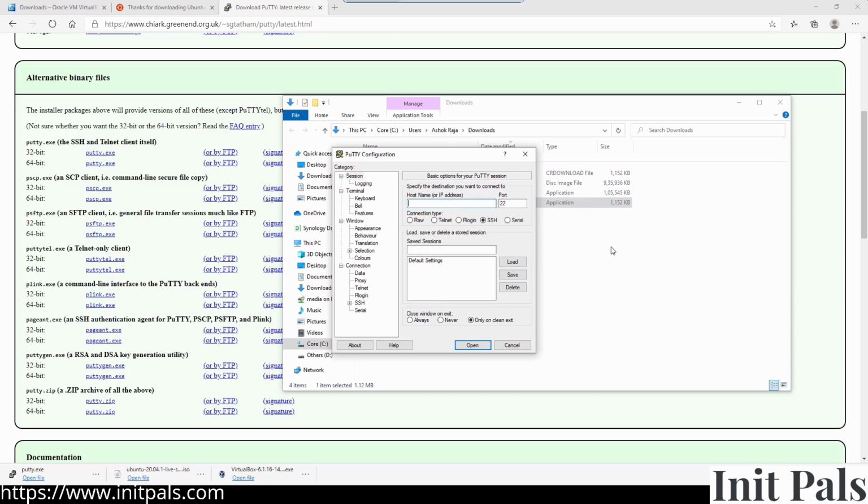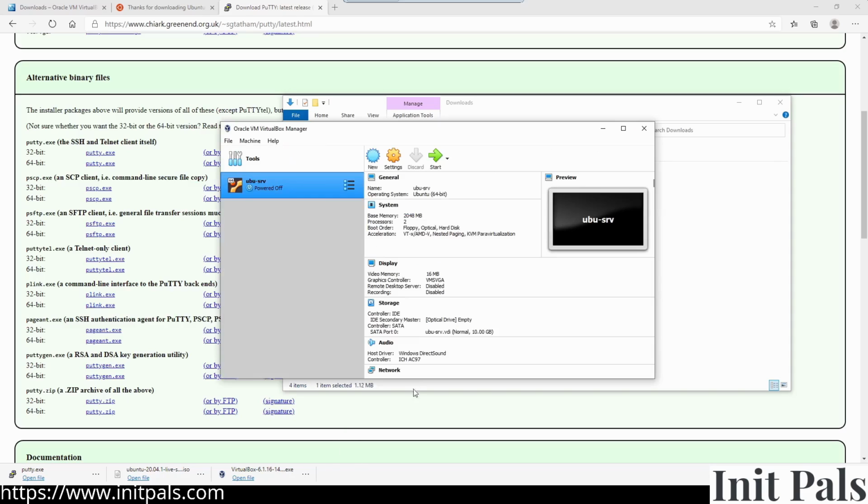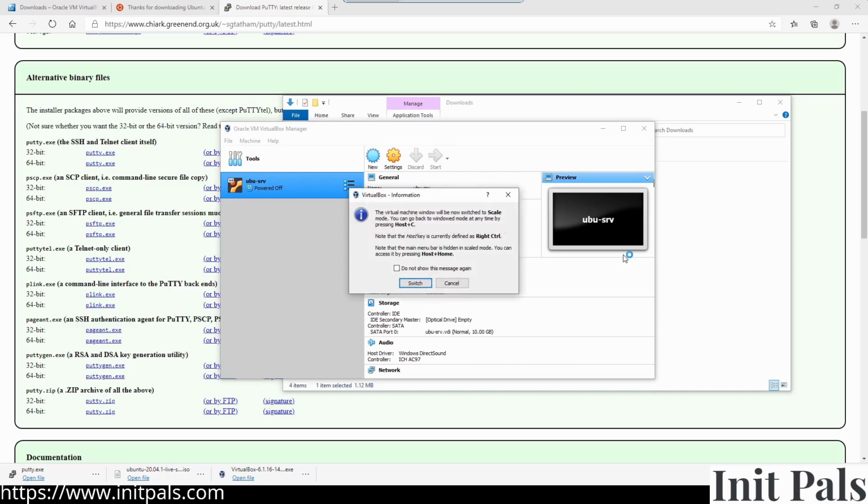Okay, so now we need the IP address of your Linux environment to connect. Moreover, our Linux environment is not running at this point in time. Since we have made changes to our network environment, let me click the start button to start the Linux server.